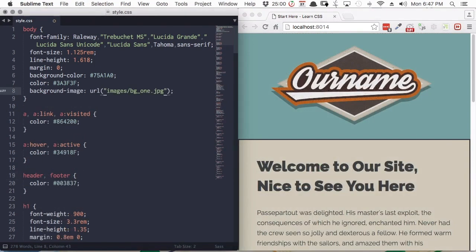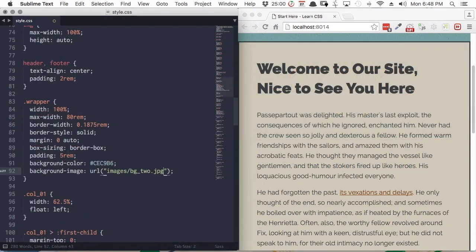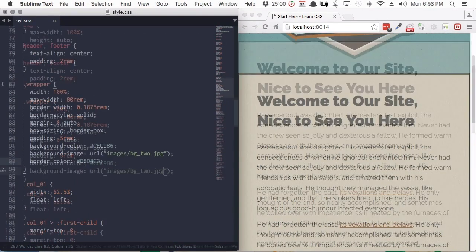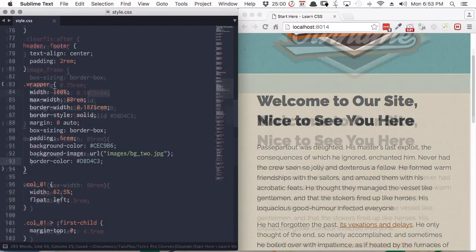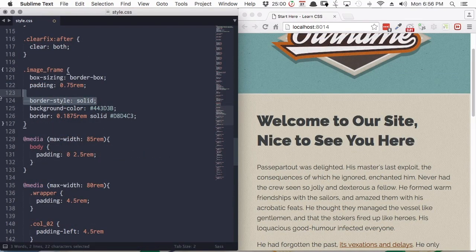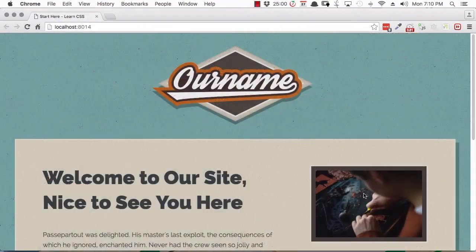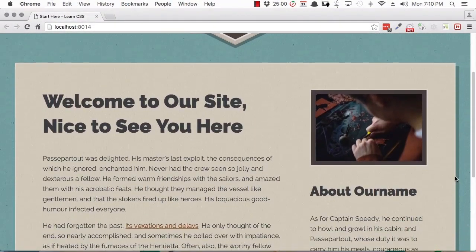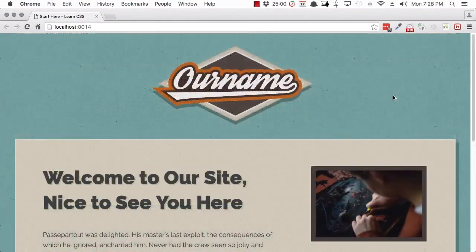You then added background images, and you learned about positioning and repeating of background images. You then set up the colors of your borders, you learned how to compress your border settings into a single line of shorthand code, and then you learned how to add shadow effects using CSS3 shadows. So that's a lot of really important fundamentals that you've just learned how to do, and you're going to be taking these things that you've just learned with you throughout your entire web design career.